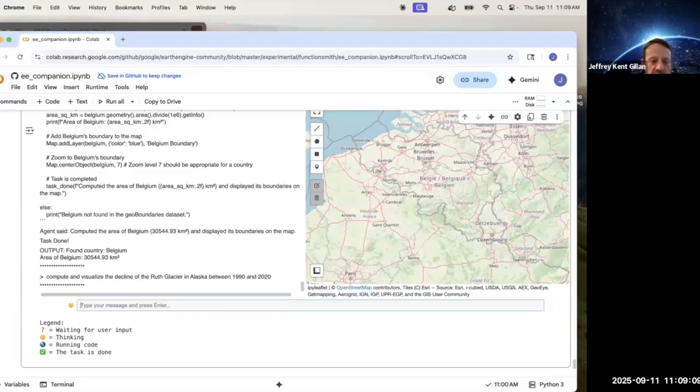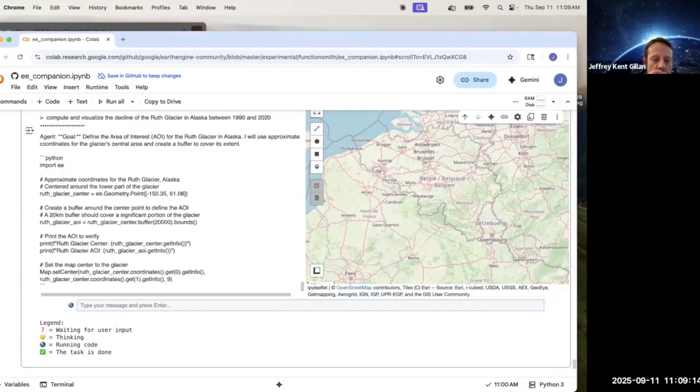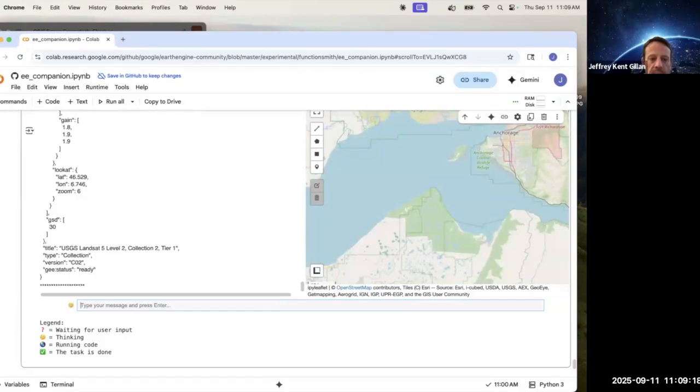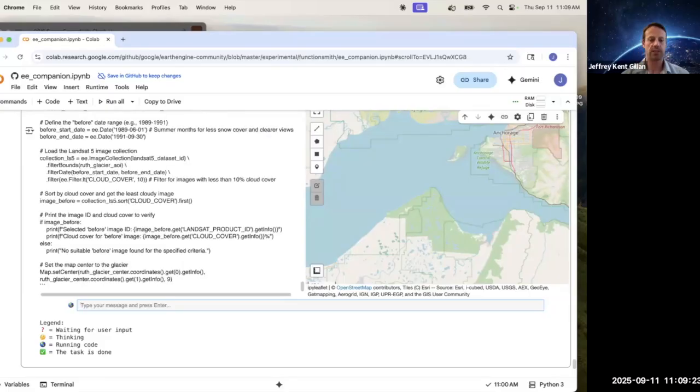Again, specificity is usually pretty useful with these chatbots, if you really want, like, I want to use Landsat data for this or that. But it's also interesting just to see what it ends up doing if you give it a vague task.